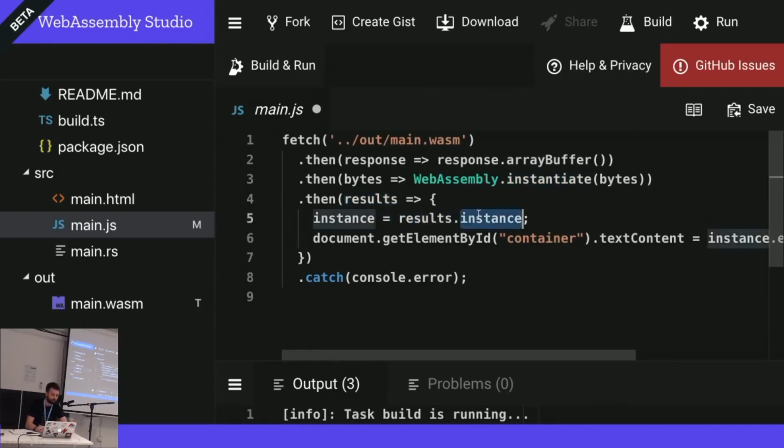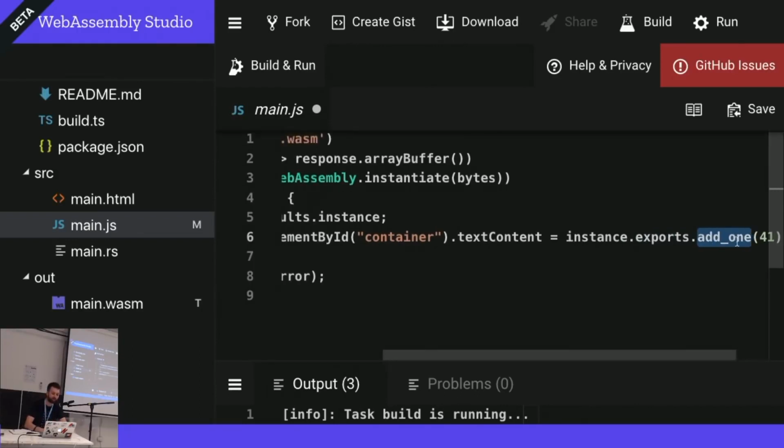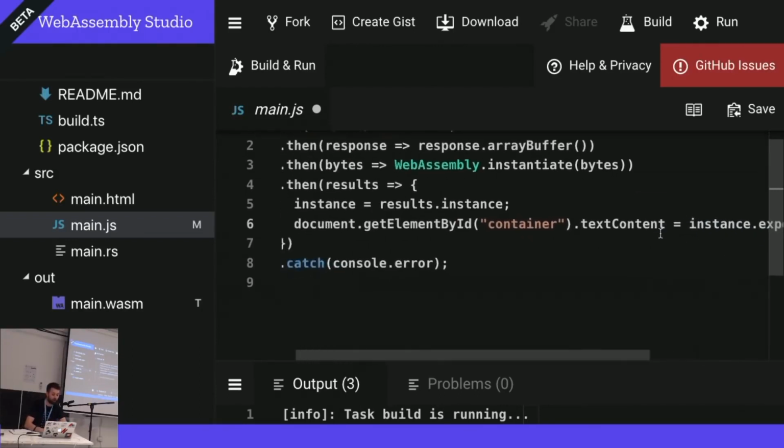On that result, we have the instance, and this is finally our WASM interface, right? So here we are. You see over here, there's an exports on that object. So this is where all the exported functions of our running WASM will be located. And as you probably guessed, we are going to call that add1 function. Yay! We expect there to be a return value, and we will add that to that element with the ID container.